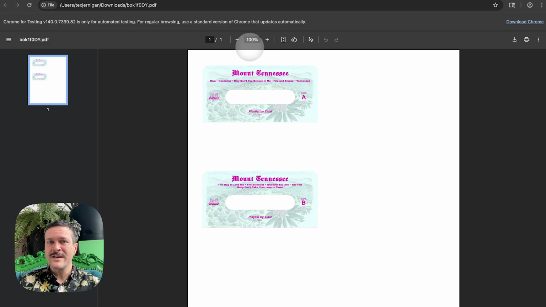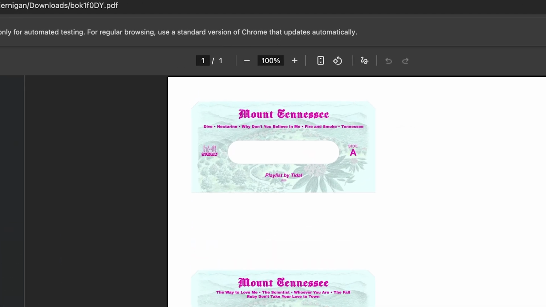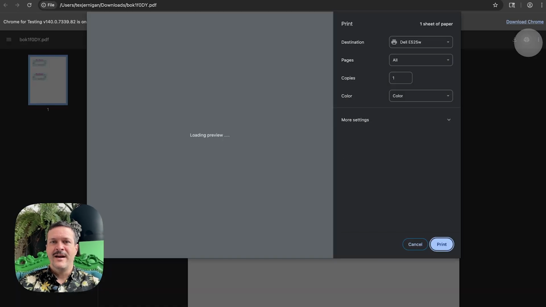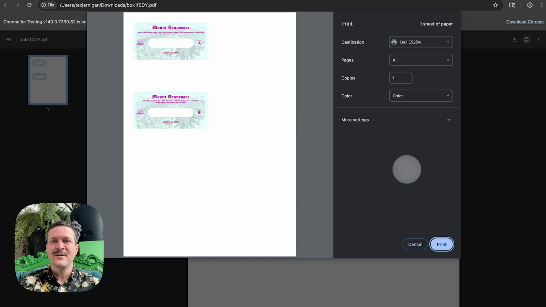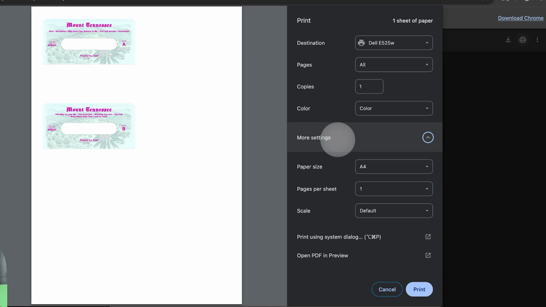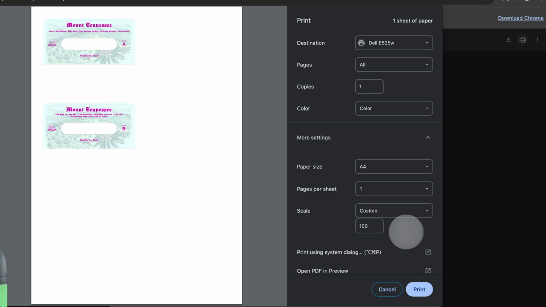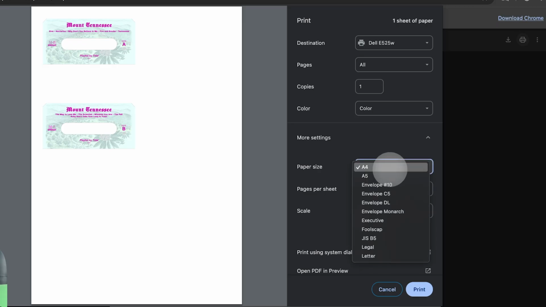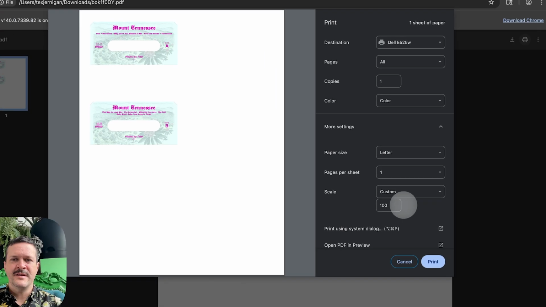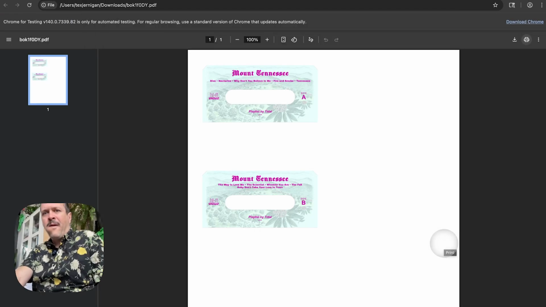And it's confusing because it says 100% here. So you're like, oh, good, I'm good to go. I hit print. It doesn't say anything about 100% here, right? You think you're good, but you're not. You've got to go to more settings. You've got to go to scale, and it says default right here. And you don't want to do either of these options. I'm going to click custom and 100%, and that guarantees that you're printing at 100% scale. So I'm going to click letter and 100% and then hit print.